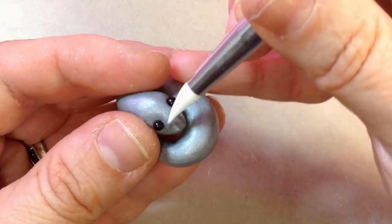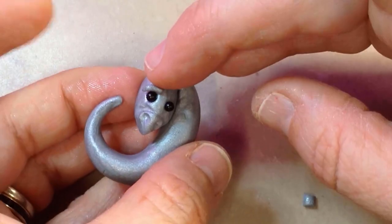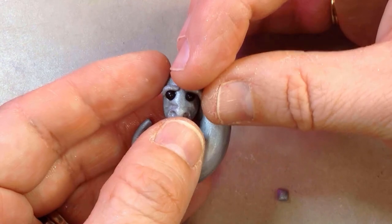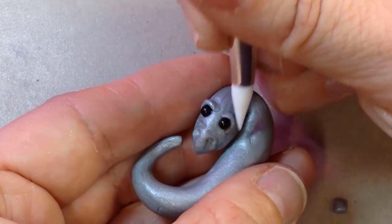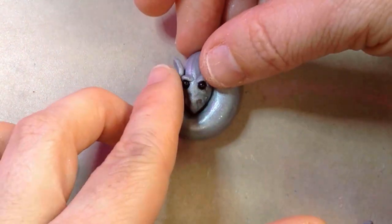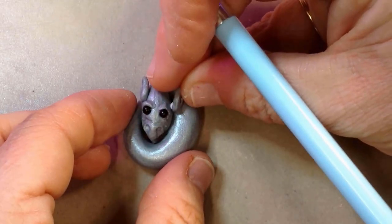I just gave him a hint of a beak, then added two tiny sausages for the upper eyelids. A little leaf shape makes the ear. If you don't have any sculpting tools, you could totally make this guy with just a toothpick.